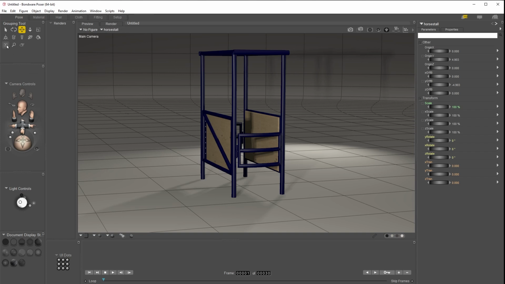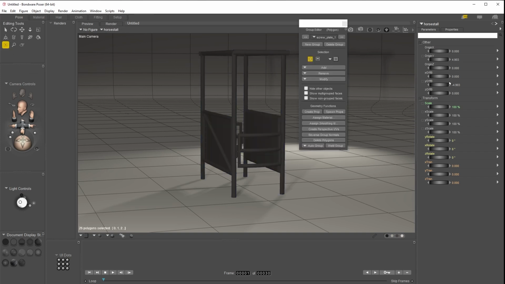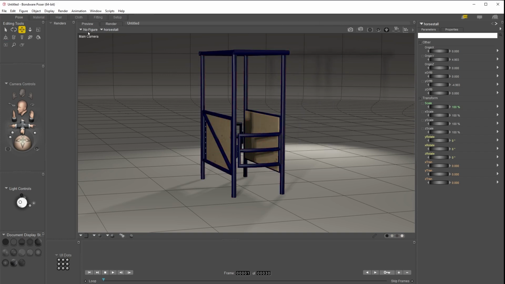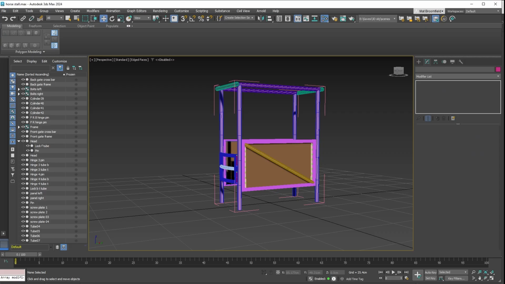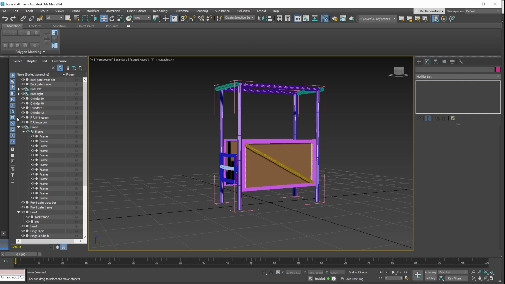So what I'm going to do here is go over to the grouping tool, do spawn props, and just click that. And if I go up to here now in props, you'll suddenly see that this has been broken down into all of the elements that I had in 3D Studio Max, including the sub-elements of these groupings. Unfortunately, it doesn't remember the groupings that I created in Max, so it just breaks everything down like that.